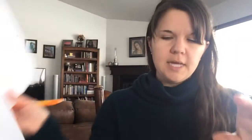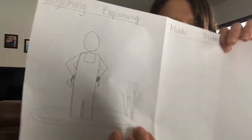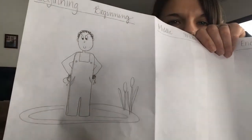There's that. In that picture, he was standing actually in a pond, so I kind of put ovals around. You can have cattails growing, you could have ducks in there, you can have whatever you wish. Here's my cattails. Okay. And then we got to give him his happy little face because he enjoyed doing this. Okay. And then firsties, you can also, to challenge yourselves, write a sentence like Jean-Henri loved learning. That could be a simple sentence, okay? Here's pockets. So there's my little Jean-Henri, okay?